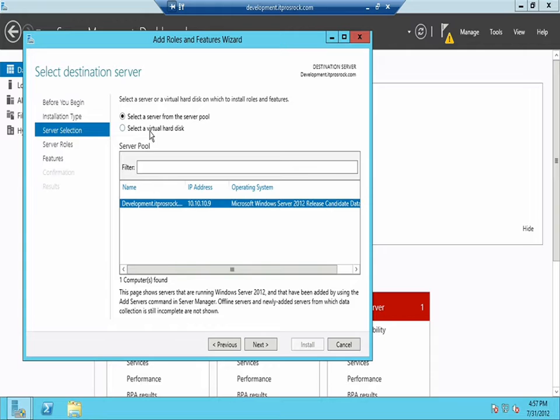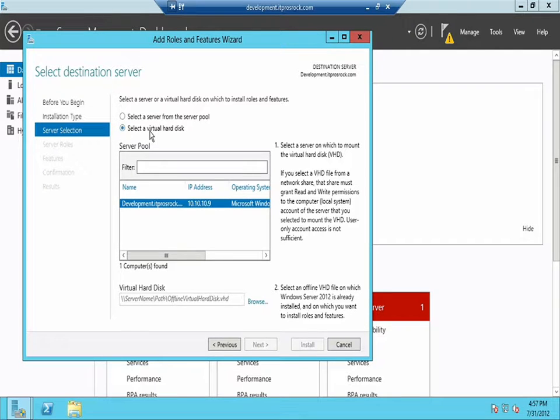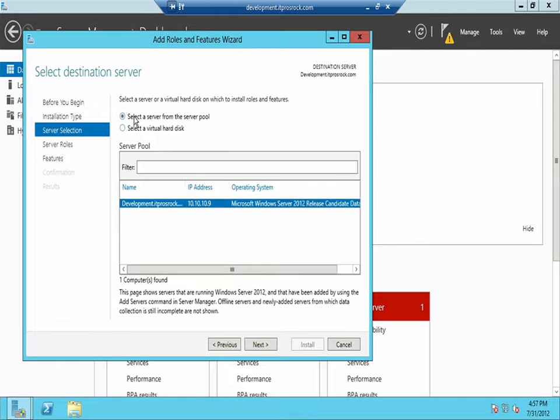Notice in Server Manager and Add Roles and Features, I could actually point this utility at a VHD file. We've been talking all day about Hyper-V and virtualization. So if I have a VHD or VHDX file out there that is a stored, not running virtual machine, I could actually modify the way that the server behaves with this tool. Very powerful capabilities if you really think about it. But for our demo purposes, I'm going to install this to the production server, our demonstration environment. So I'm going back to the default settings in the server selection and picking the server that I'm running on.